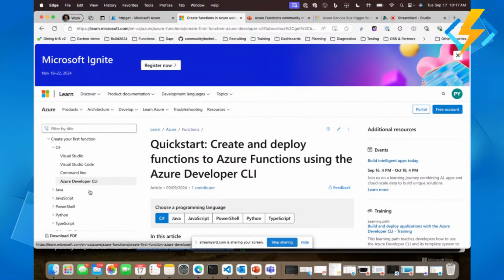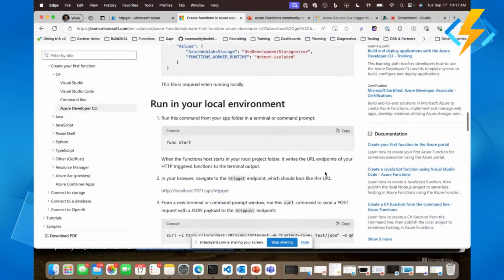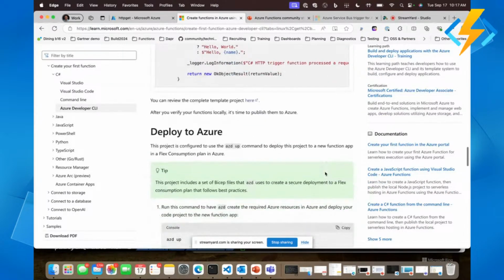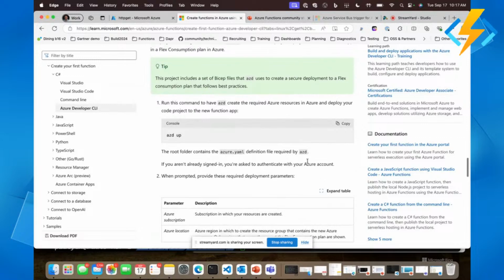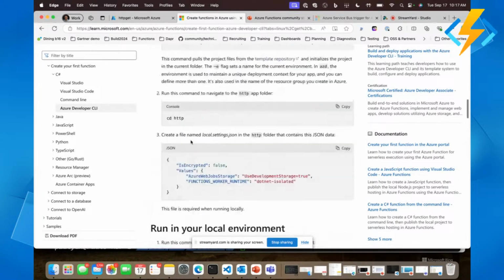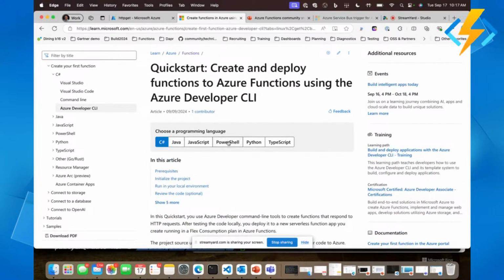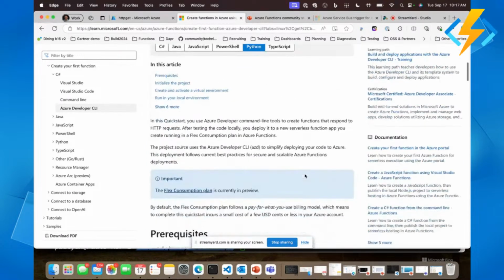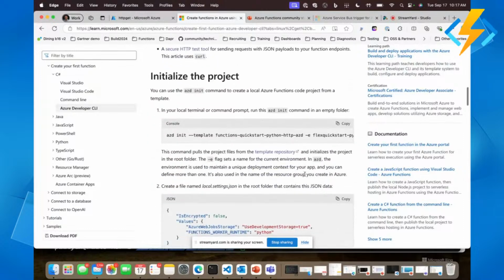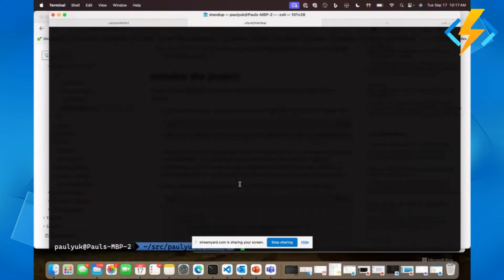This is the easy way, because you can just use a command like azd up, and it's going to push the entire set of resources, the entire application, up to Azure in one shot. So let's check out this tutorial. And by the way, just go ahead and use a language that makes you happy. Let's use Python for a moment. So we're going to copy the first azd init command, and that's kind of like a clone on steroids.